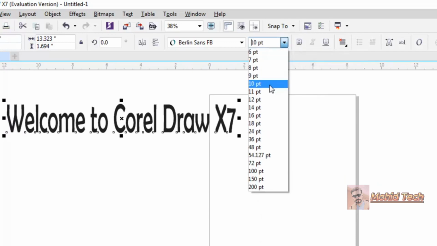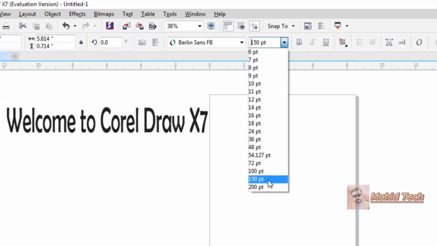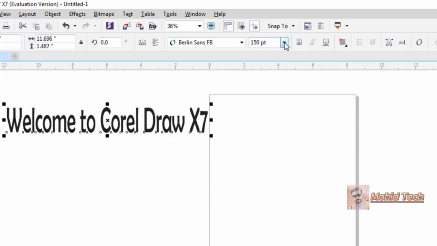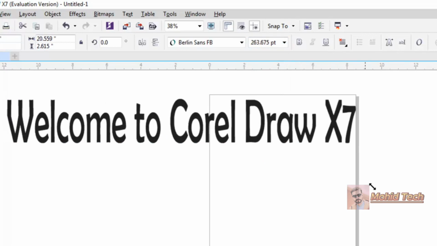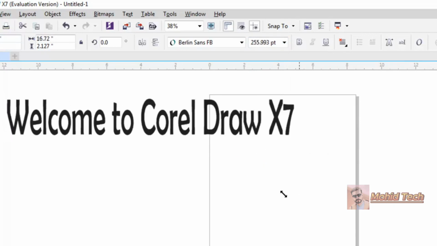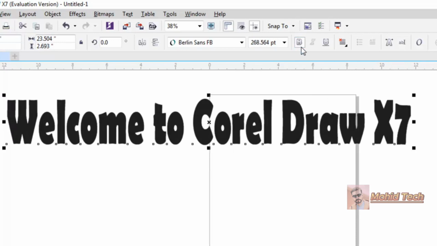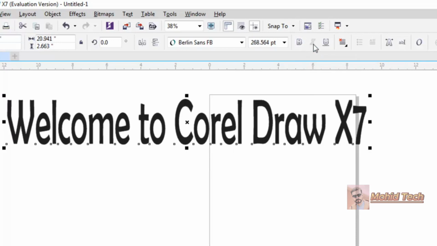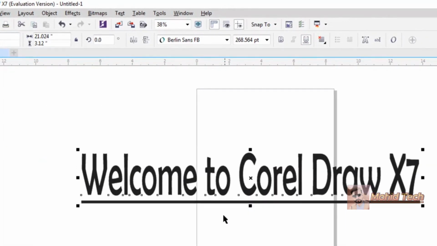You can change the size to something like 72 points, 150 points, or 200 points, or you can directly resize it using your mouse. This is for making it bold, this is for italic, but this is by default italic. This is for bringing underline to the text, and the other two options are for paragraphs.